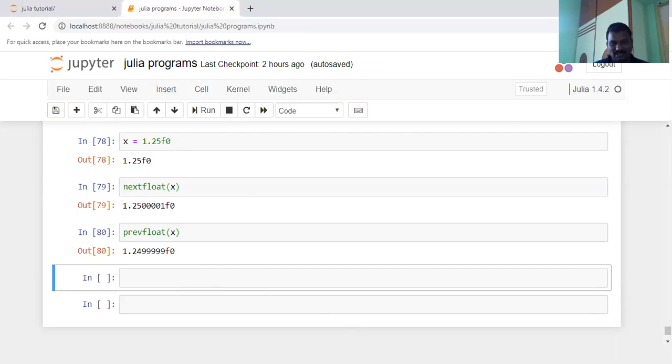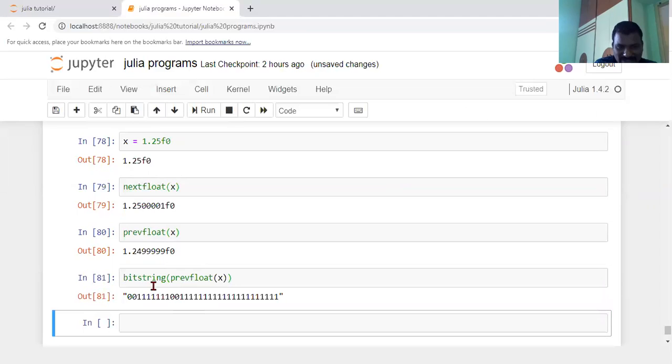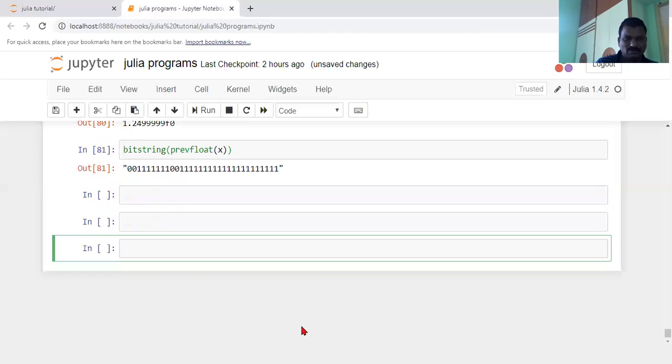I want to know the bit string and the length of this string. How can you calculate the length of the string for the previous number? You may apply the bitstring function to the previous number also. Here, what is the value? The bit string of the previous floating point number. For that one, I'm telling you, take more bits here.